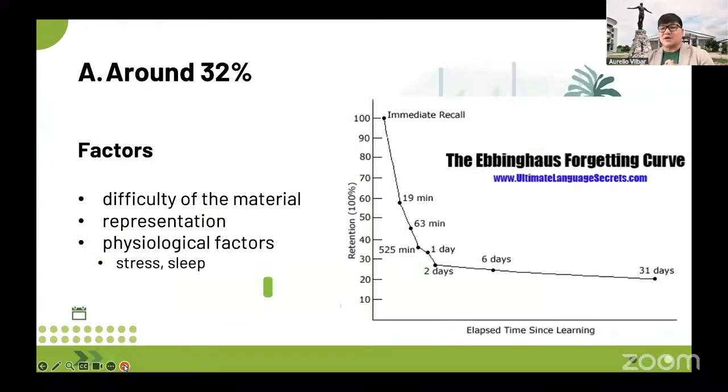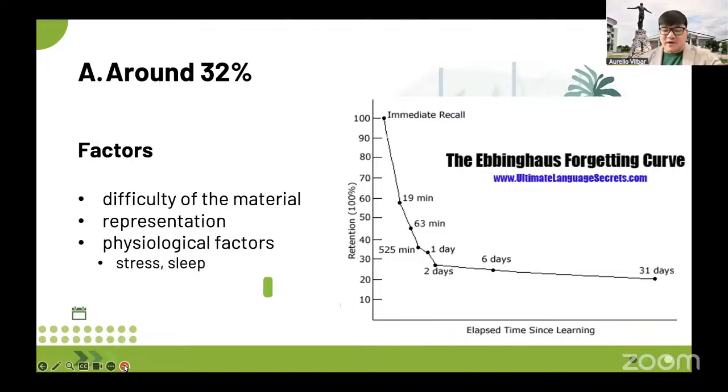Because it's the first time to hear or listen about it, most likely it would not be recalled in the brain. Secondly, physiological factors like stress. Some don't have microphones, or the internet connection is not so stable, which naturally could affect recall. So now, how can we apply this in teaching?